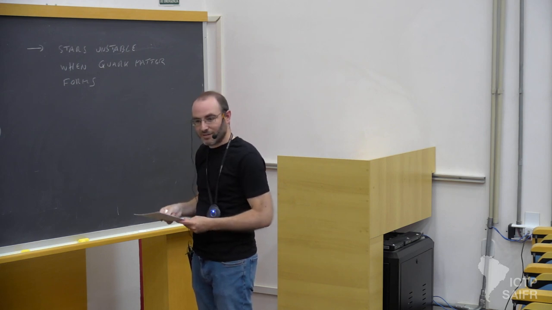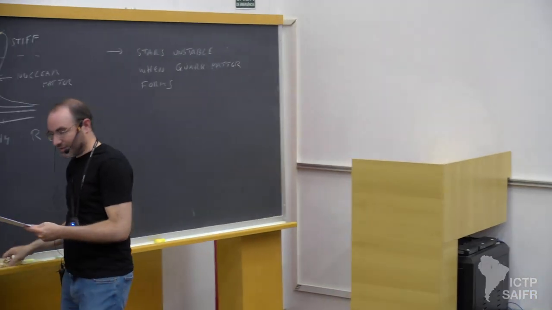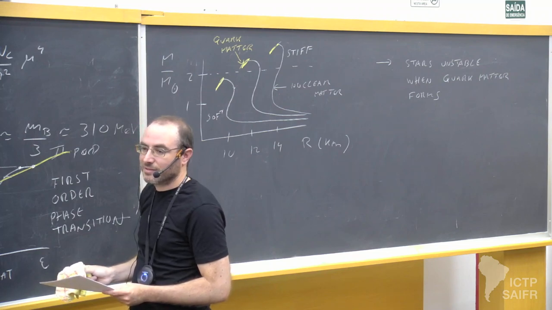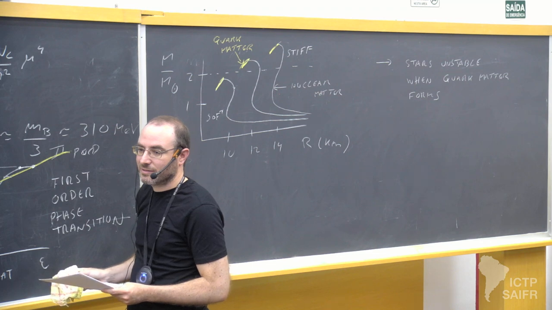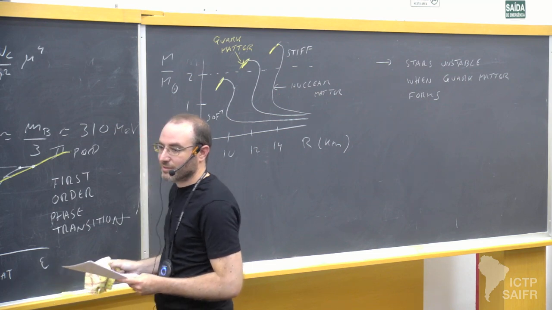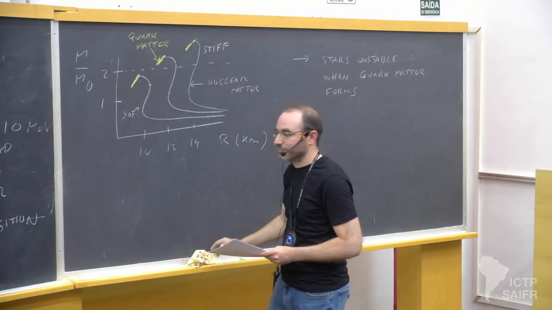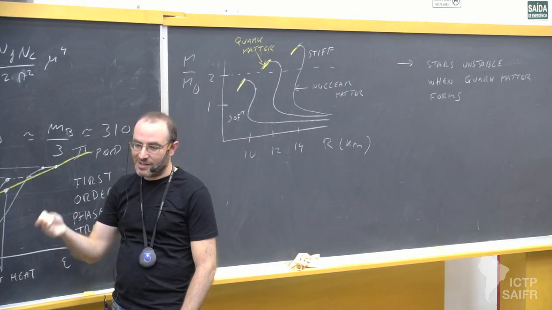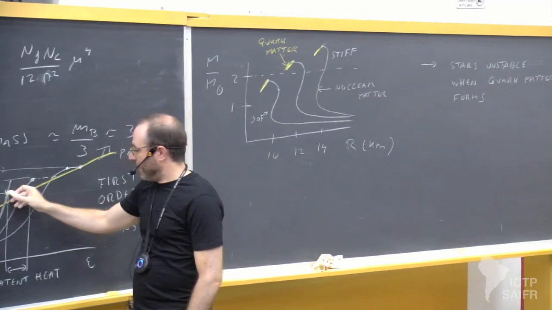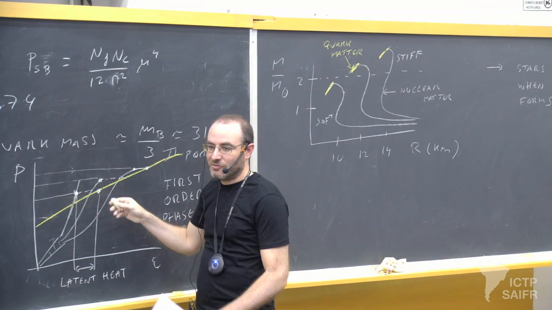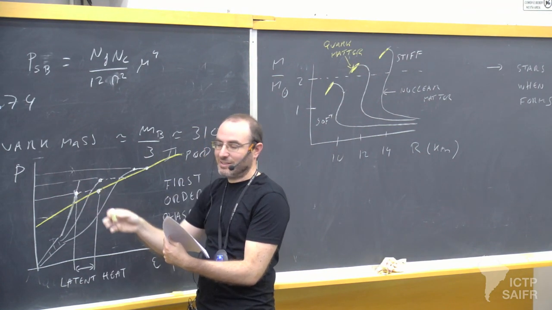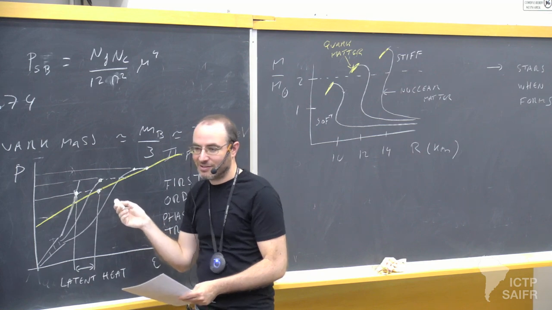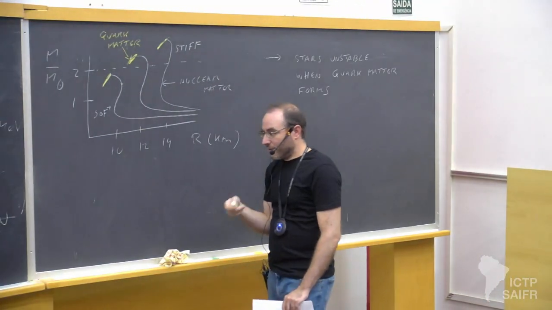Yeah. More questions? How do you apply the phase transition from the quark matter equation of state to the nuclear matter equation of state in the TOV equations? Do you change the equation of state by hand at the phase transition pressure? Yes, so there are several ways to do it. The simplest one is you assume that there is a fast transition, and then you just make this jump in the density and the energy density. So the pressure is always continuous, right? But when you move in the radial direction, there will suddenly be a jump in these other quantities at the first order phase transition.